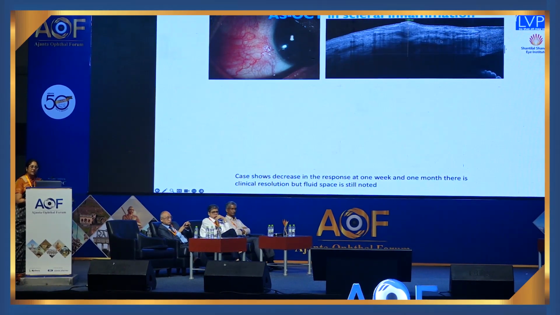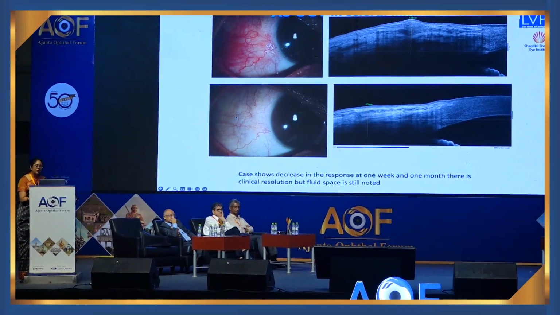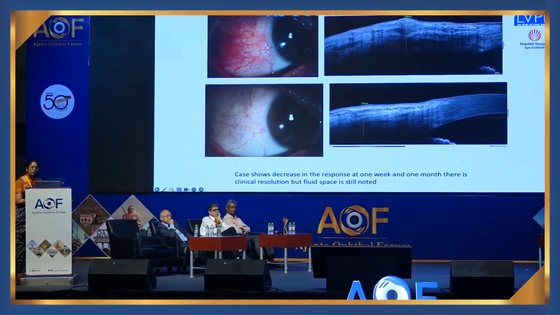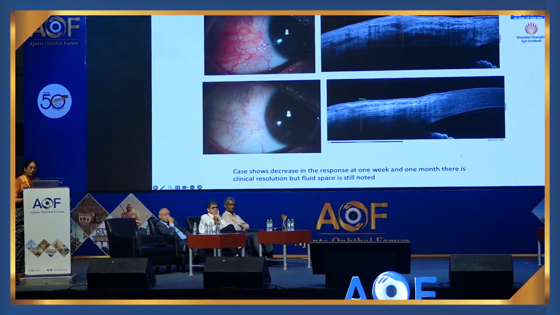But you'll notice that there's disorganization of the architecture, that everybody would agree. So this patient was a case of scleritis, not episcleritis. Started the patient on medication, and you can see that clinically there's a lot of resolution, and the OCT also shows satisfactorily that there is resolution. So you know you're on the right track for these patients.